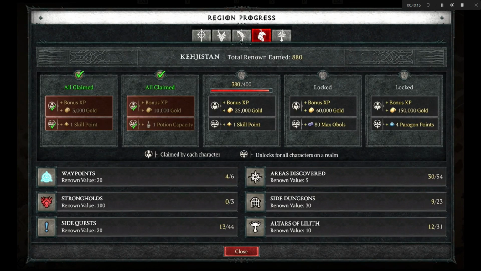For Renown, they have reiterated that what will be carrying over for new characters made in Season 1 will be any of the areas you have discovered on the map. So in terms of the Fog of War, if you've discovered the entire map, that is going to carry over to your new characters in Season 1, as well as the renown you earn for discovering those areas. The second part of the renown system that is going to carry over is the altars of Lilith, so you will retain all the stats plus the renown that you have earned for each area.